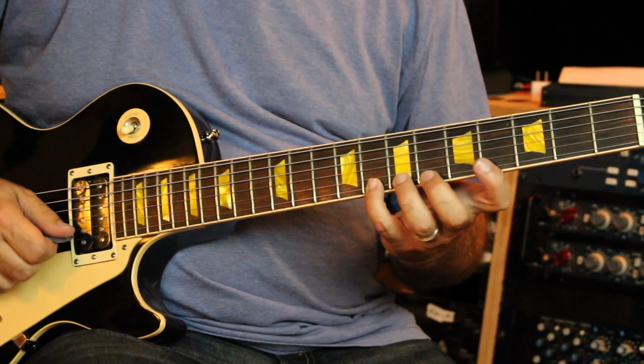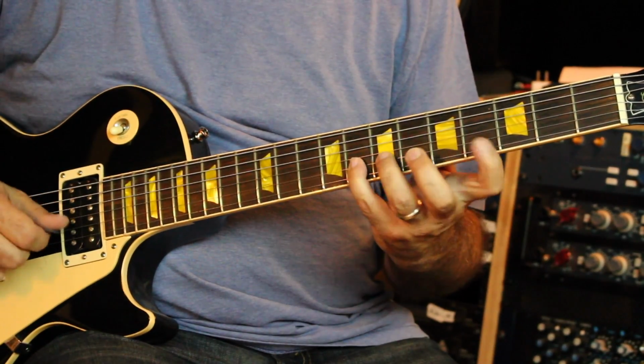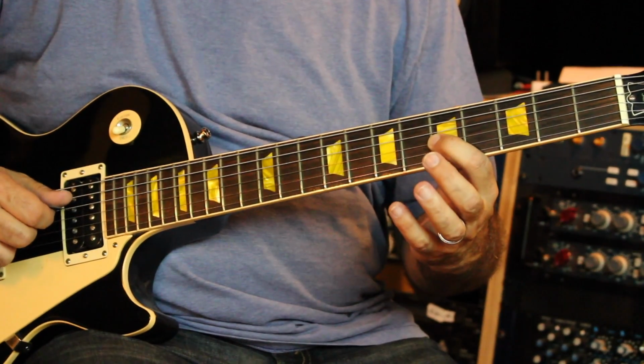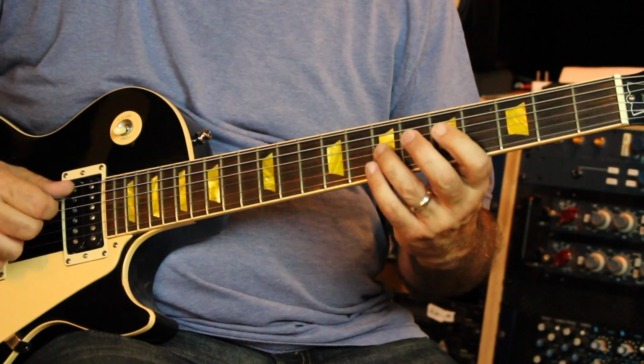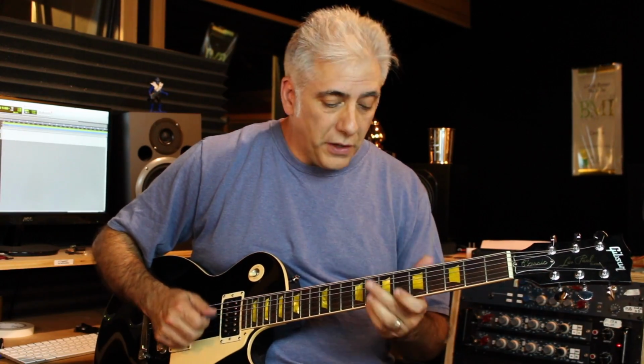Faster. Now I'm going to do the same lick with no delay so you can hear it really clear. 1, 2, 3, 4, 5. 1, 2, 3, 4, 5. 6. You can do it in B Dorian.